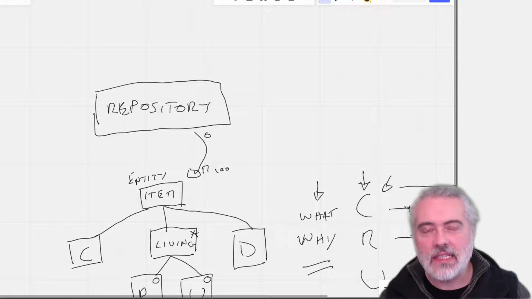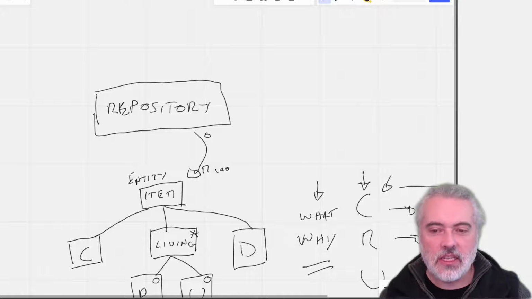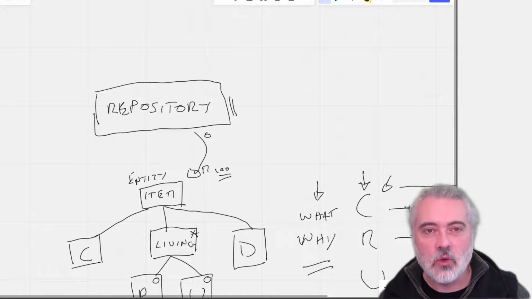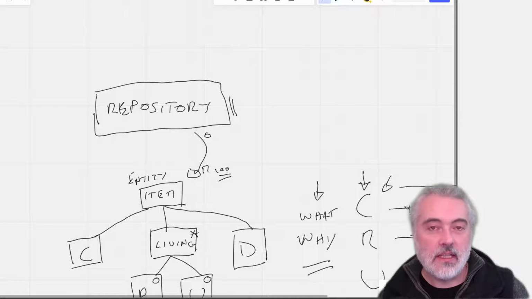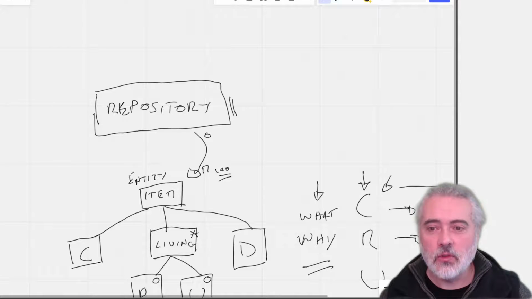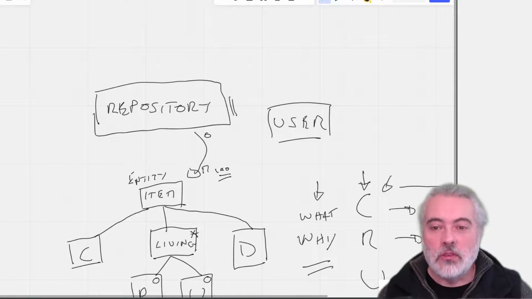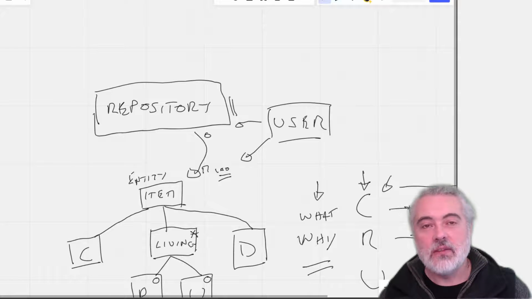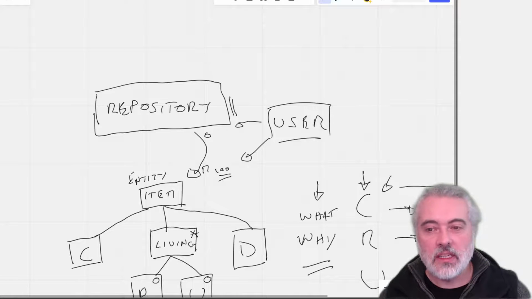During the course of my testing, if I see anything that makes me think, I really need to do this, so I really need to introduce this entity into my testing model, then I can choose to do that in that session if I want, change the scope, or I might need a different session in order to add that extra entity into my model. Similarly, I have no concept of user, but I could add a concept of user in here. So multiple people are in the repository, multiple people are accessing this, which then leads to a whole new set of conditions that I'm not going to explore in my current testing.